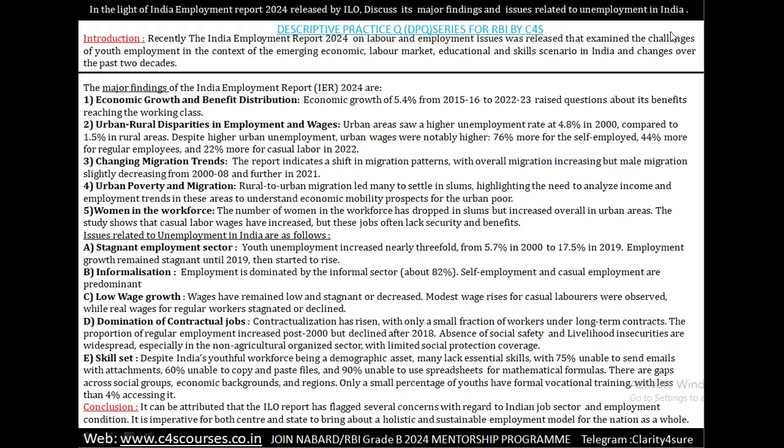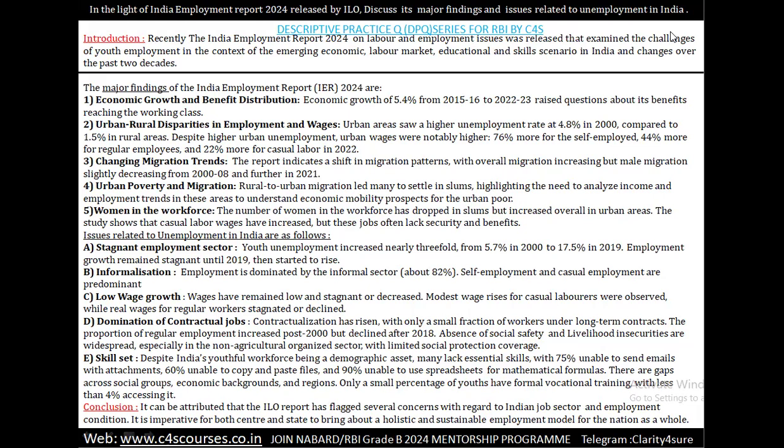And then we will discuss the very question that has been asked: discuss its major findings. We will be dividing the answer into two portions. We'll address the first part, that is the major findings, first, and then we will go to the issues. So let's see what all are the major findings of the report.